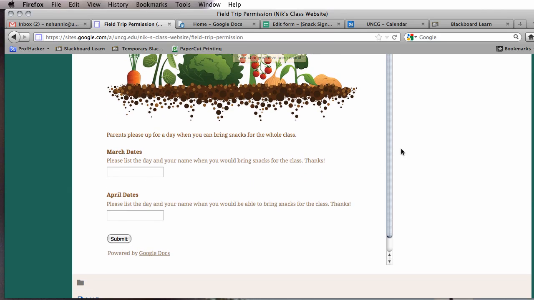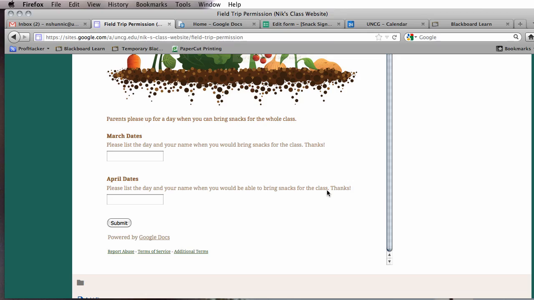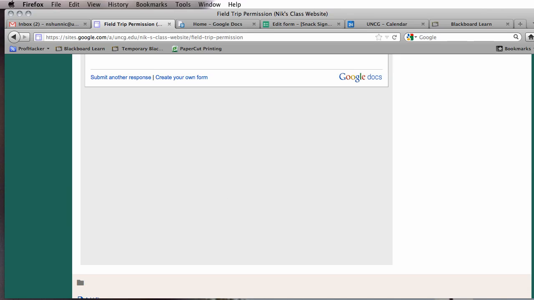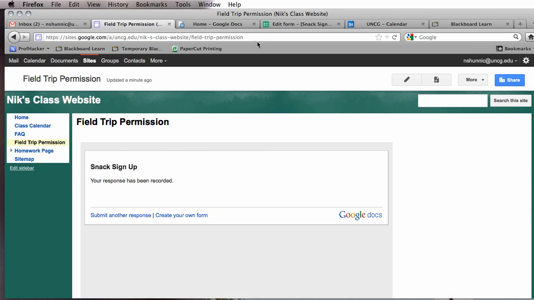And we've got names. So the neat thing about this is it actually collects information. So if you had multiple things here, so say I want to do March 5th, I guess that's the first Monday. And then say I wanted to do, let's pretend that I know what April's schedule is, so let's say April 7th, is that going to be? Who knows? Now when I hit submit, you can actually edit this response if you wanted to as well, but we don't need to get into that.